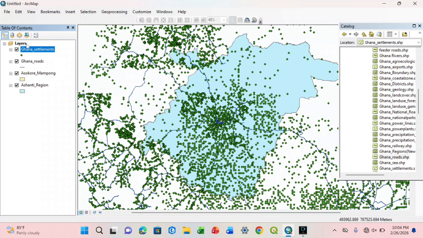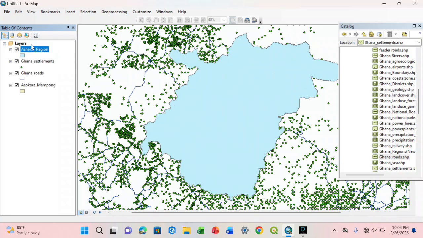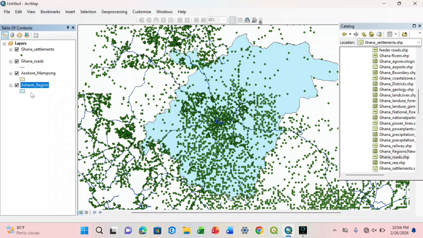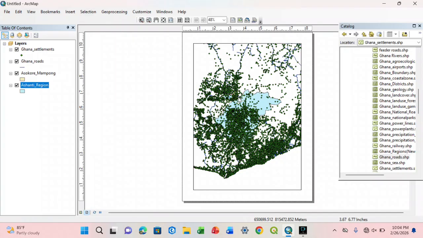So it is the layers that are actually grouping them. And this is what the layers do. It brings the points at the top. Lines will follow. Then polygons will be at the bottom. This is because if you bring a polygon up, it will cover the points and lines. Do you get it? That is why it automatically does that. And one thing that the layer does is that it organizes it according to frames. So if you go to the layout view, sometimes you see a map like this.